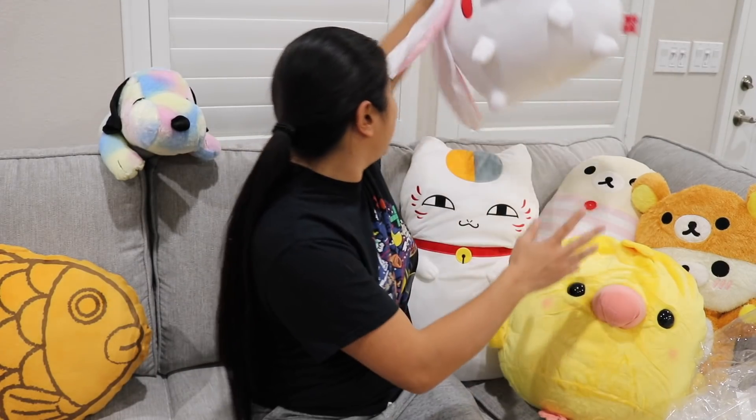People say I don't need these — look at this! I'm so excited. I'm not going to leave all of these down here obviously, because that would be weird, but I'm going to have more sofas upstairs so I can put some of these on each one. They're so comfortable — they're like pillows, you guys.